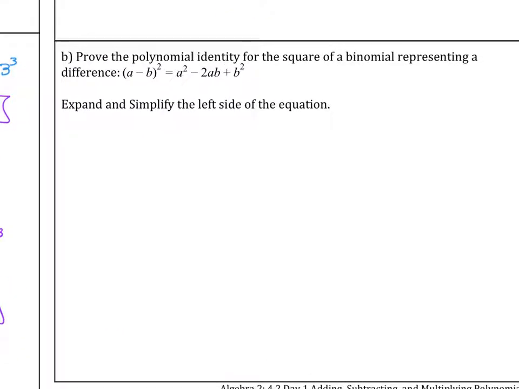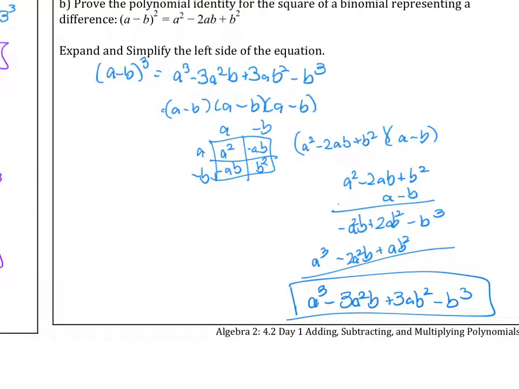Now you could do this one, although I already did it, you could expand this one. Now if you want to try something a little more challenging, try to prove a minus b cubed, and that should equal a cubed minus 3a squared b plus 3ab squared minus b cubed. Try this one out. Okay, for this one, I used the box method and then also used the vertical method to multiply, and maybe that's something that makes a little more sense to you. But if we were to multiply this all out instead of using the pattern, notice how much more work this is. Now it's up to you, whichever method you would like to do for now.